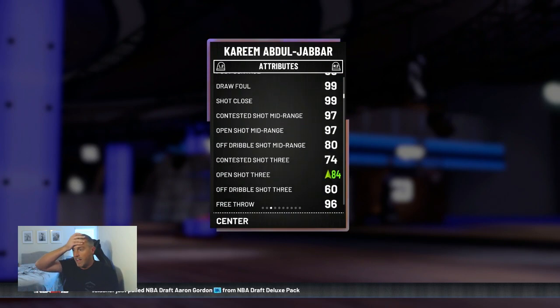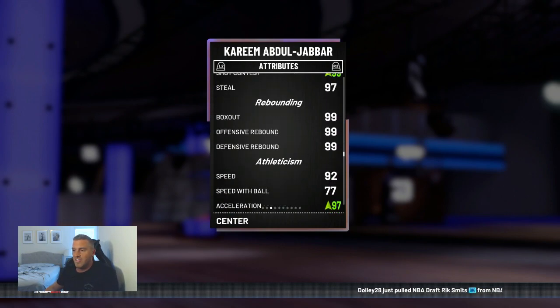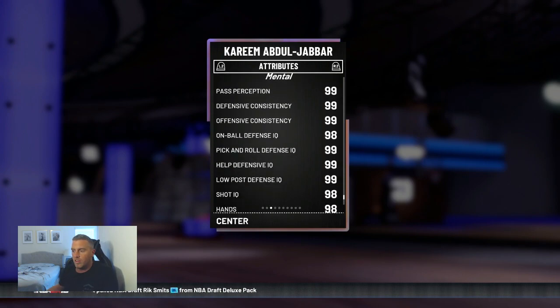Look at the stats. Stats pretty much speak for themselves other than contested shot and 3 ball, and his 3 ball is a little bit lower, but with it being an easy release, he dunks it. I mean, he just does it all. 75 ball control. He's fast. He has just got insane stats, man. I could even make him have a freaking 80 speed with ball if I wanted to lower his 3 ball. But look at the stats here.